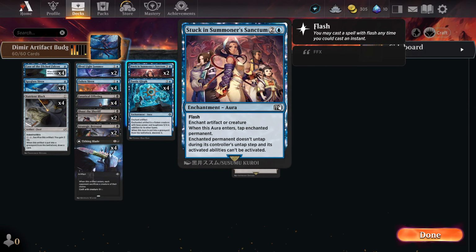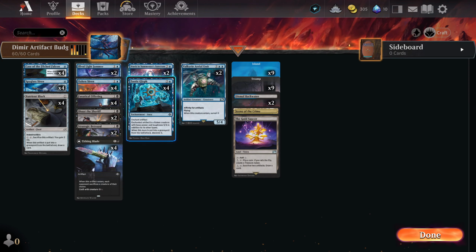Stuck in Summoner's Sanctum, a nice little flash aura. It is an enchantment, but it will keep an opponent's creature tapped so that it can't untap or activate abilities, so it's good to have in the back pocket.